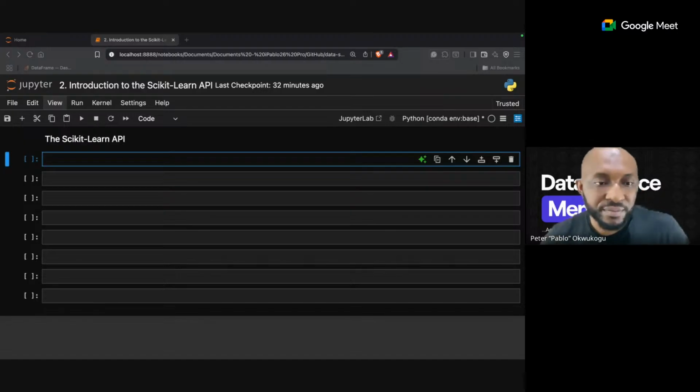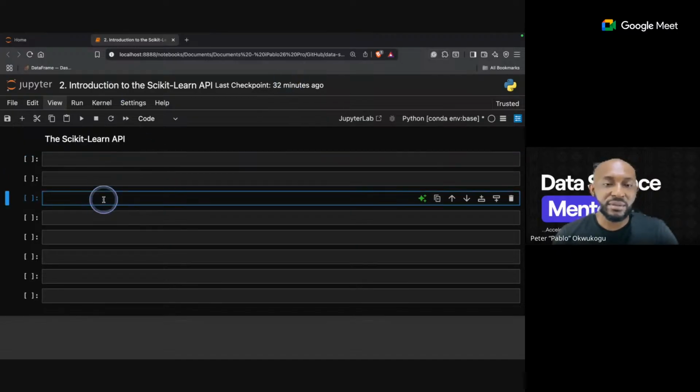All right, so today we're looking at the Scikit-learn API. In some courses you hear them call it sklearn. Scikit-learn is one of the best known packages, efficient for a large number of machine learning algorithms.